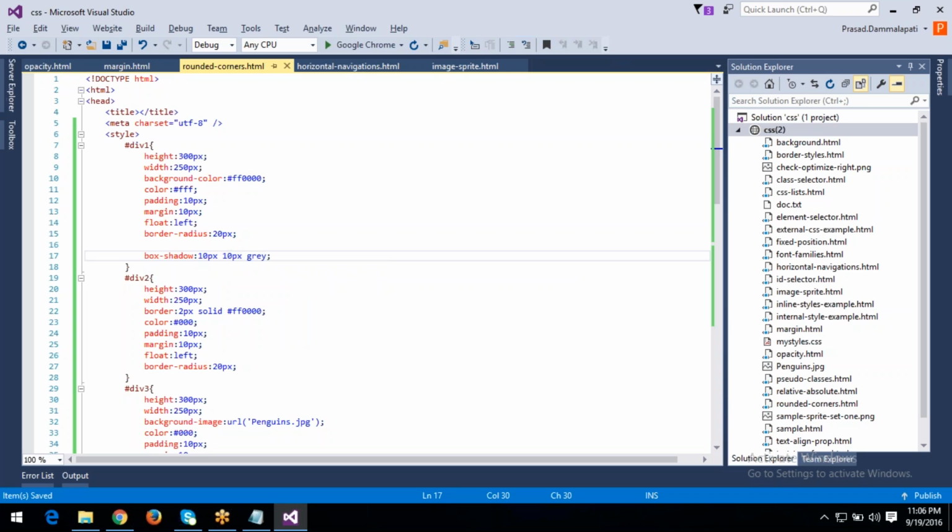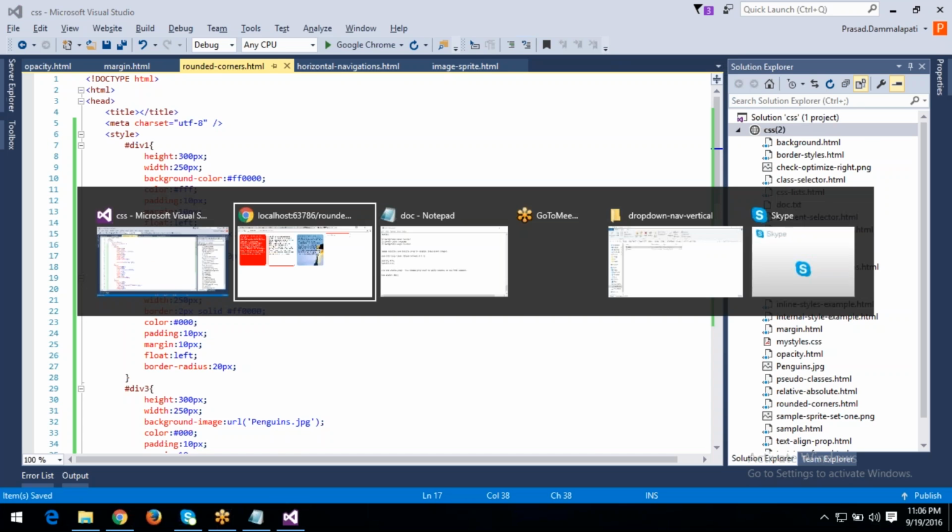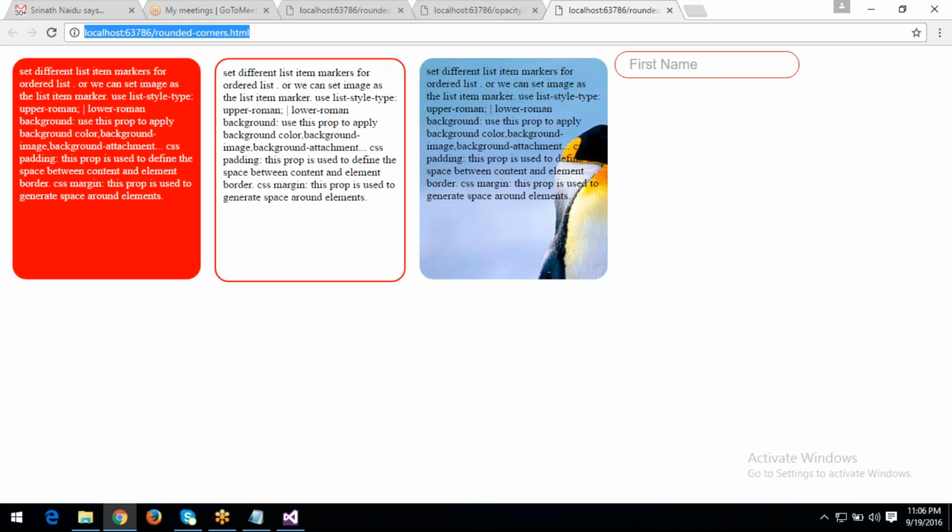Okay, box shadow property. Left side 10 pixel, right side 10 pixel, bottom 10 pixel with gray color shadow.